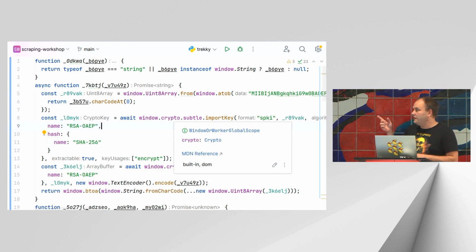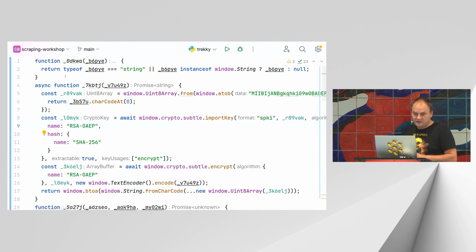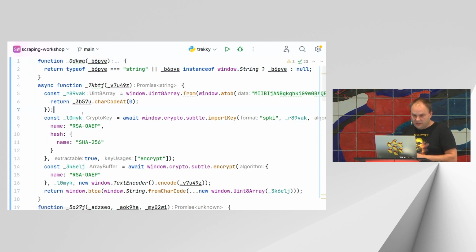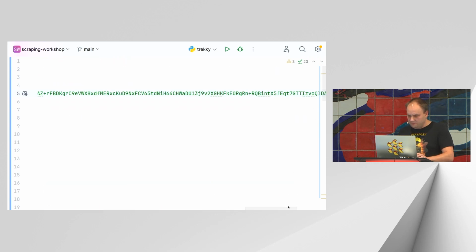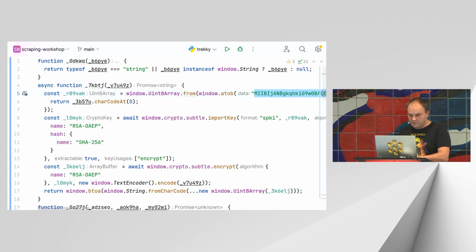Okay, so that's not fully clear code. You cannot find the names of the functions because they are lost in the deobfuscation process. But you can understand the meaning. So here, it's the function. Here, as you said, it's RSA encryption. Since it's RSA encryption, I need to have a key somewhere. It should be the key here. Perfect, so I will copy-paste the key. Okay, so I've got the key here.